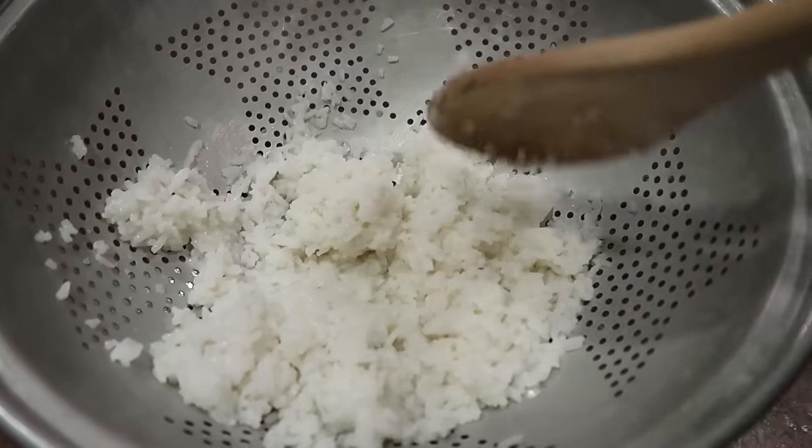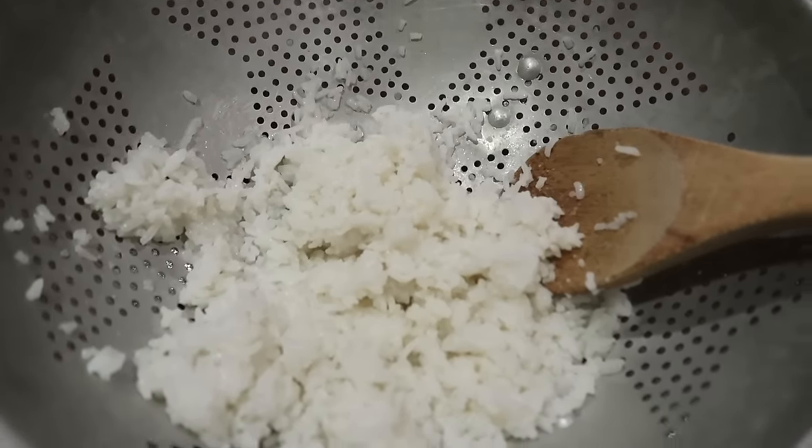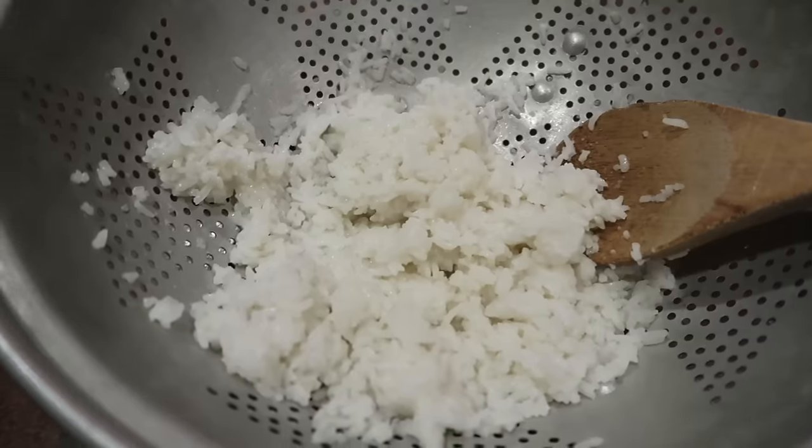And just one thing, yesterday is the first time I've ever done rice in the Instant Pot. It worked out really well. I did rinse it first, this is jasmine.